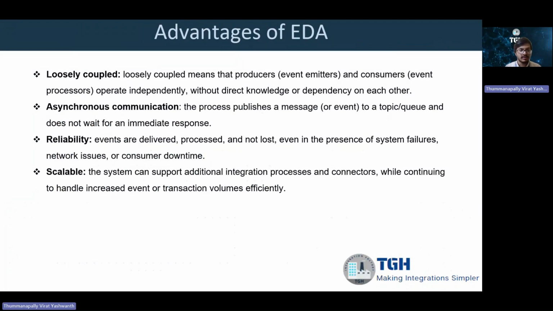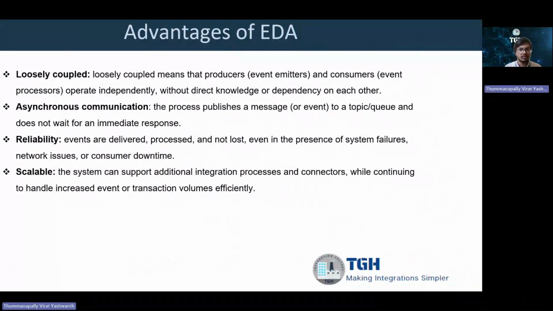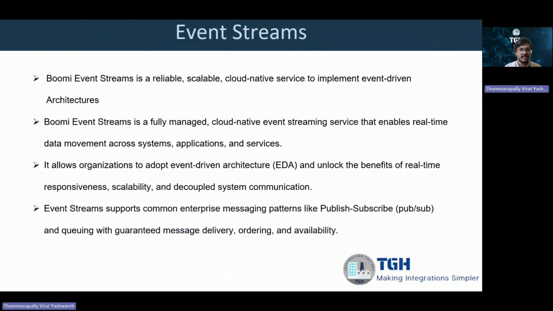Coming to scalability, we can onboard new applications by simply creating a consumer process without affecting the current integration process. Now, what is Boomi Event Streams? Boomi Event Streams is a reliable, scalable, cloud-native service to implement event-driven architecture. This is a service provided by Boomi, where the publishers can publish the messages, and the messages are managed in the Boomi cloud. So the publishers can publish the messages, and consumers can consume the messages from any Boomi account. Using this, we can achieve event-driven architecture, and it decouples the two applications.